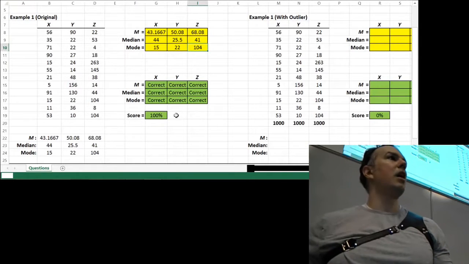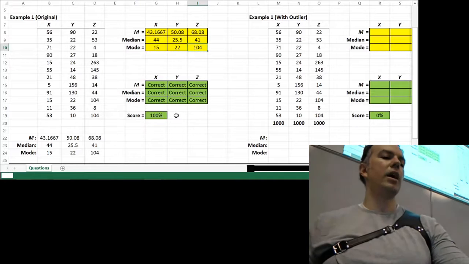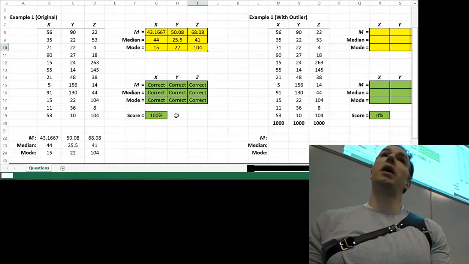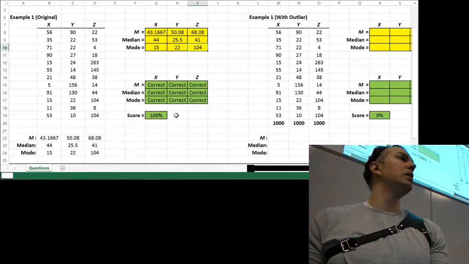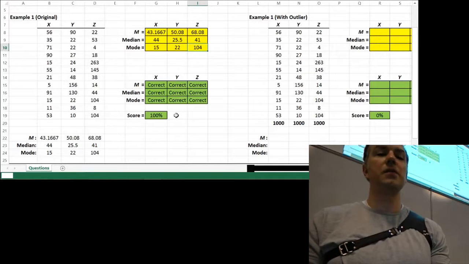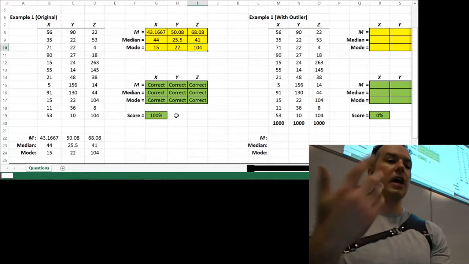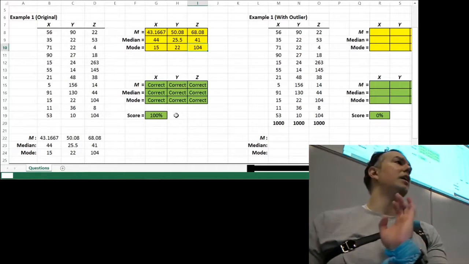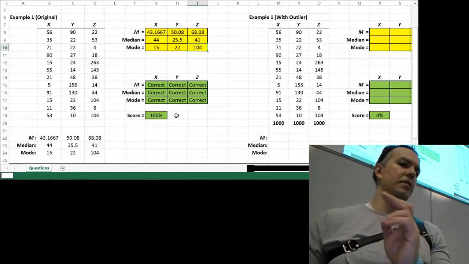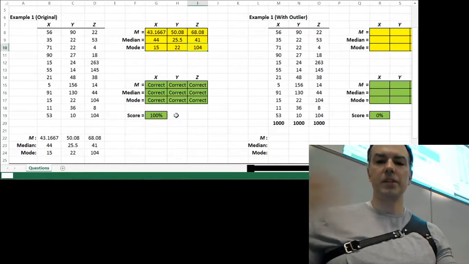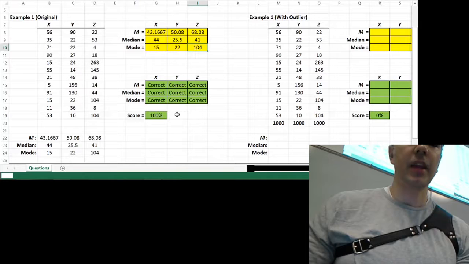Interestingly, the mode is also one of the measures where sometimes you will have a tie, in which case you have multiple modes. So it's possible to have two modes, two scores that are equally frequent, that are tied for the highest frequency. But in most cases, you will have only the one mode, and definitely for your exam, you'll only have the one mode. So we're going to stick with this formula here because it'll serve most of our purposes.